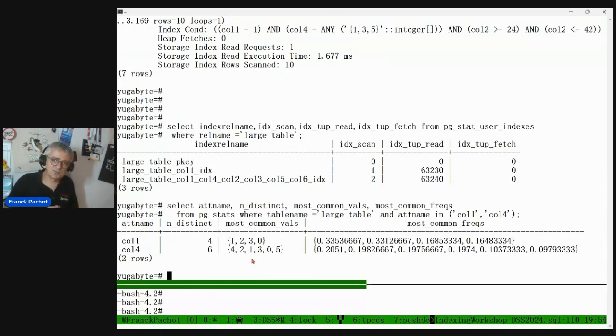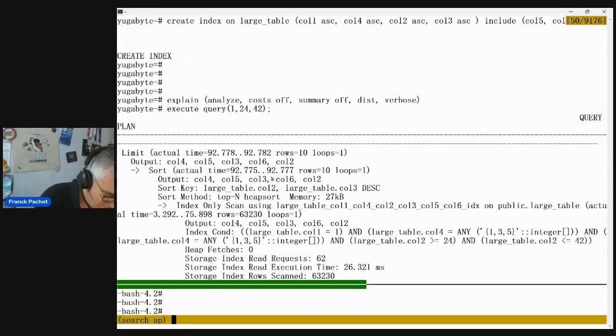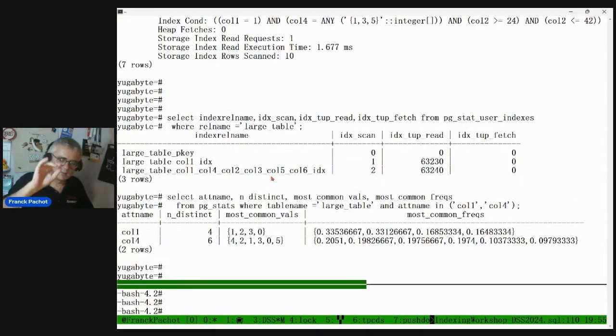And this, of course, requires that the query planner knows the value. As we have seen before, I don't remember exactly where, in some cases, when you use a prepared statement, it switches to a generic plan, and then this generic plan doesn't use those statistics. So it's again a trade-off there.